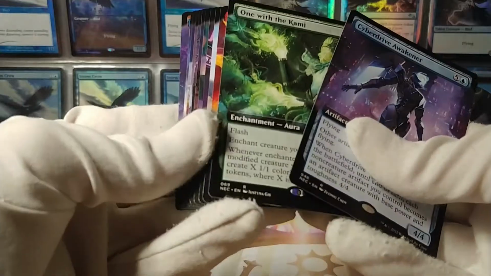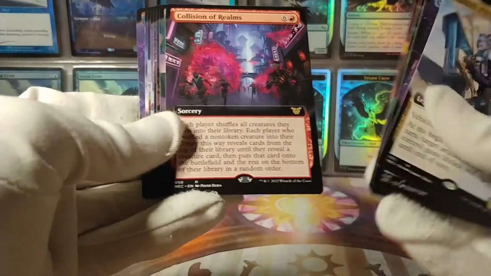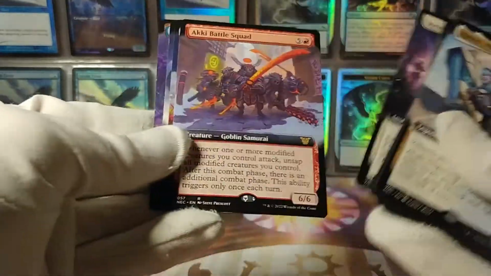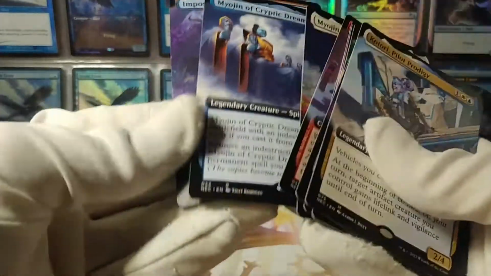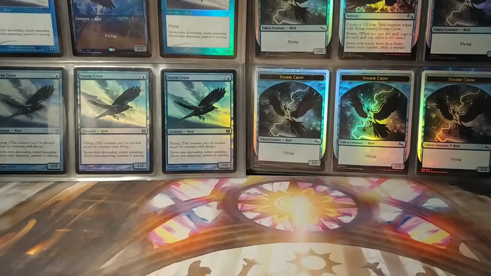Now, we also have a bunch of these Commander set cards. Oh, let's put the Mythic up at the top. So some of these are kind of cool, some of them are just weird, but, you know, whatever. No, Imposter Mech, right, that one's cool. They are what they are, and normally you can't get them because you only get them in the Commander decks.